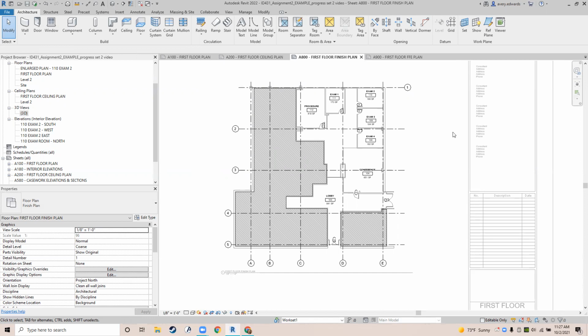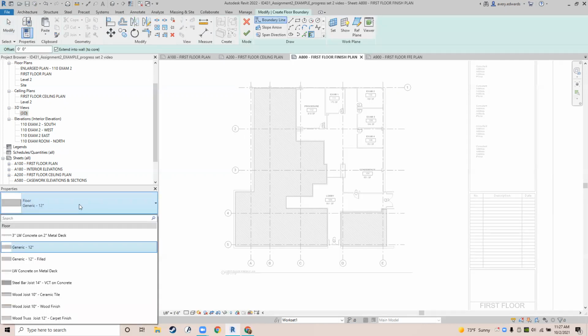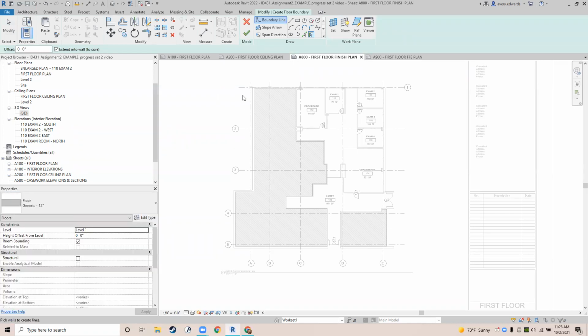So when we think about floor finishes and the interior scope of a project, those are not structural. So when we apply carpet or wood floor or vinyl floor, rubber floor, whatever, those things are just on top of that structural subfloor. So we are going to create a floor that's not going to be a finished floor. This is going to be our structural floor. So we're going to go to architecture floor. We're going to choose this type. I think it will be your default floor, generic 12-inch. It's just going to be a 12-inch concrete slab.